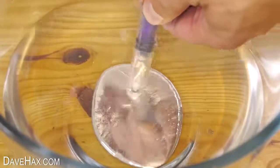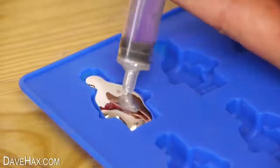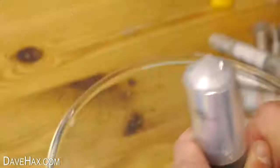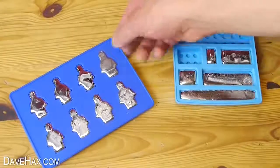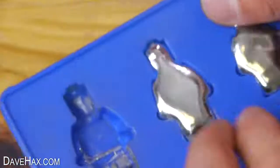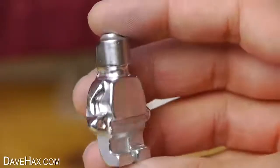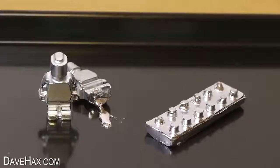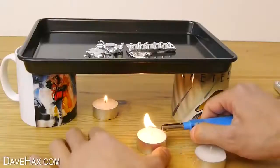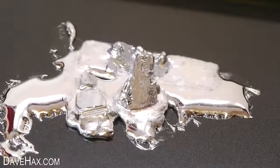Gallium is not just another element of the periodic table — it's also a metal that can melt right in your hands. Its melting temperature is 86 degrees Fahrenheit, it's heavier than water, and has minimal toxicity. Nowadays, gallium is used in electronics, the military industry, and medicine, although it's not cheap at all — in 2005, a ton of gallium cost 1.2 million dollars.